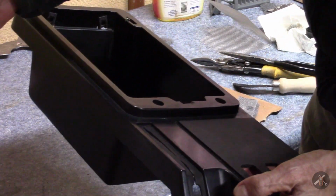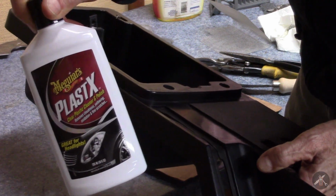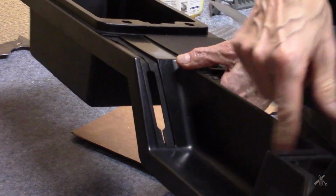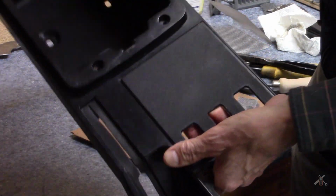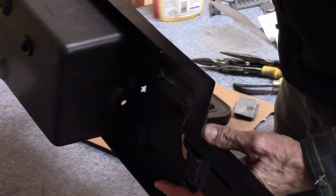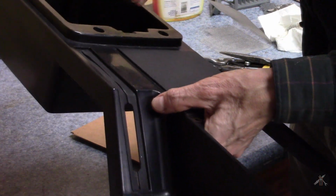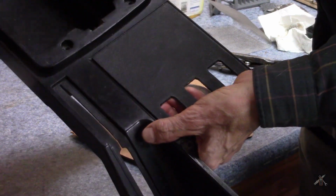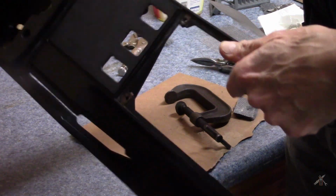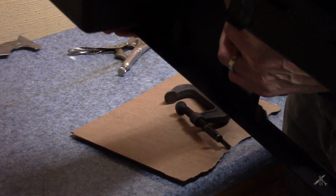And I've polished with some Meguiar's plastic cleaner. It says it's for clear plastic, but I've been using it in a few spots to take out some blemishes. I mean, the plastic isn't going to be perfect. If I really wanted it better, I would probably need to sand it down and respray the whole thing with flat black or something. It's got some blemishes, but I think for right now, it's good enough.